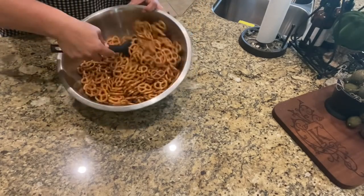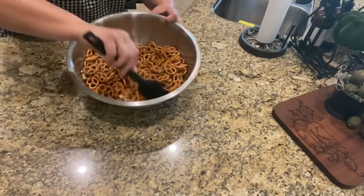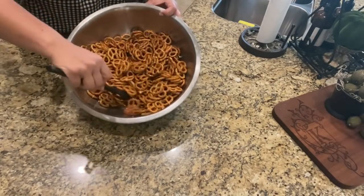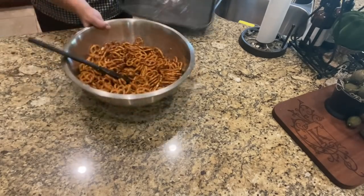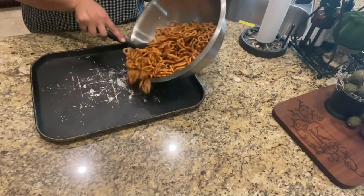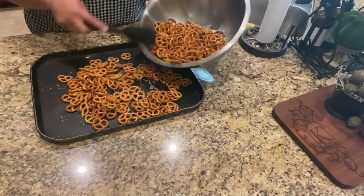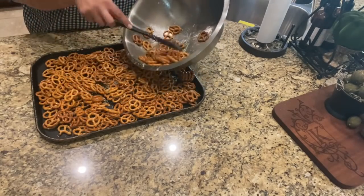These have easily become one of our favorite snacks to have around the house, and I send them in Ronnie's lunch as well. They would be great for a movie night, and while they were being made, they serve as a wonderful home scent. They make the whole house smell so good.